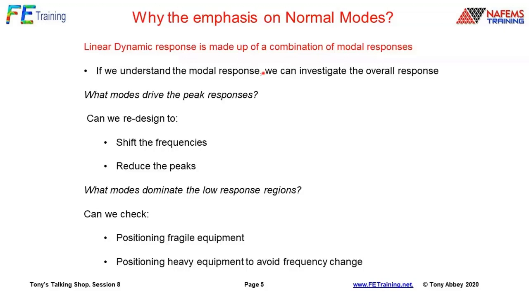So if we understand the modal response, we can investigate the overall response. What modes drive that peak response? So, for example, in random response analysis, why is that there? And we'll see an example of that coming a little bit later on. Why is the peak response right there?